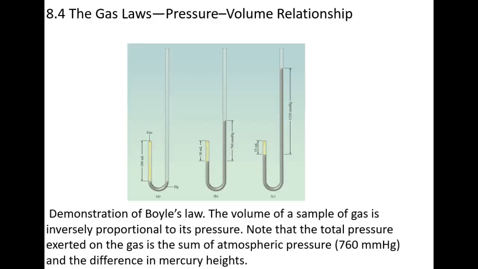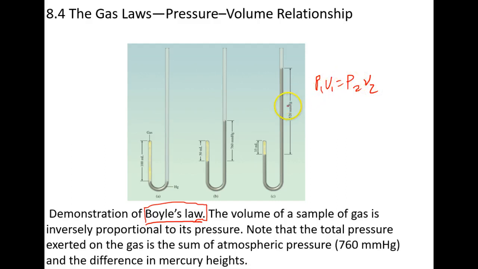Okay, now we're going to go into individual equations. If you take the combined gas law and only talk about the pressure and the volume part of it, if you just ignore the temperature, all right? This law is Boyle's law. You have to remember the name of the scientist with the law. His law is P1 V1 equals P2 V2. Notice we do not have a temperature component in this one. It's just pressure and volume.